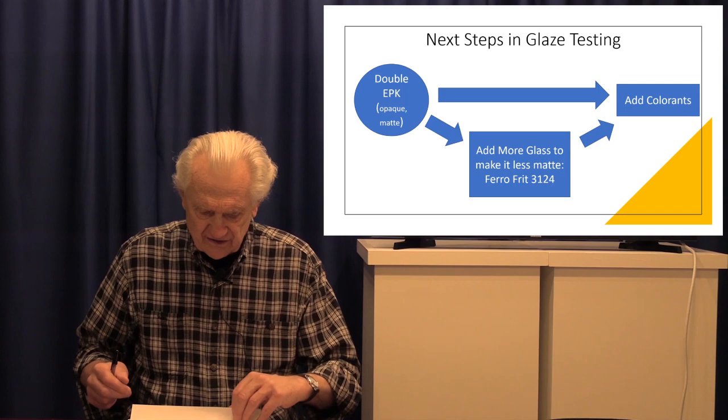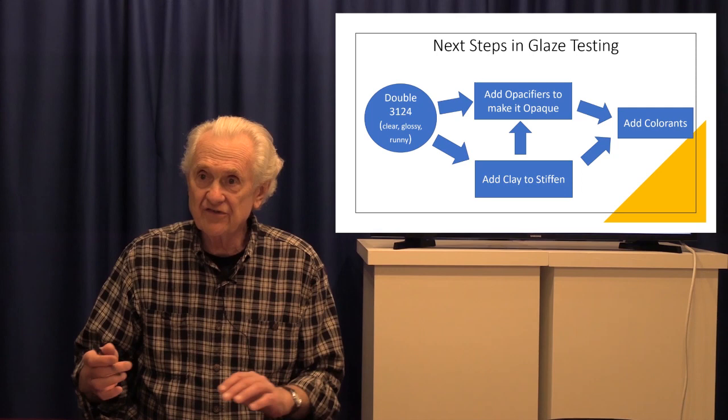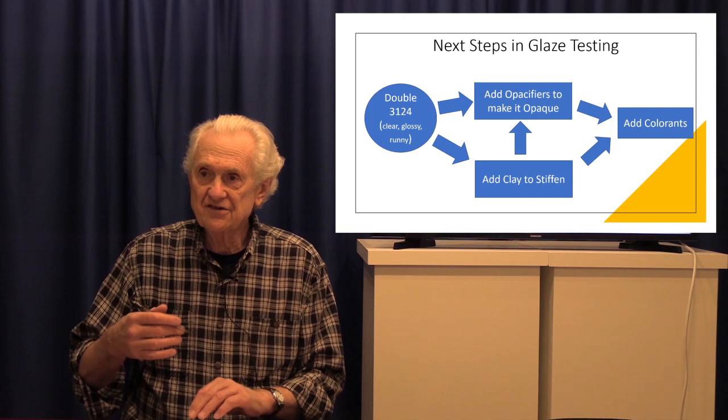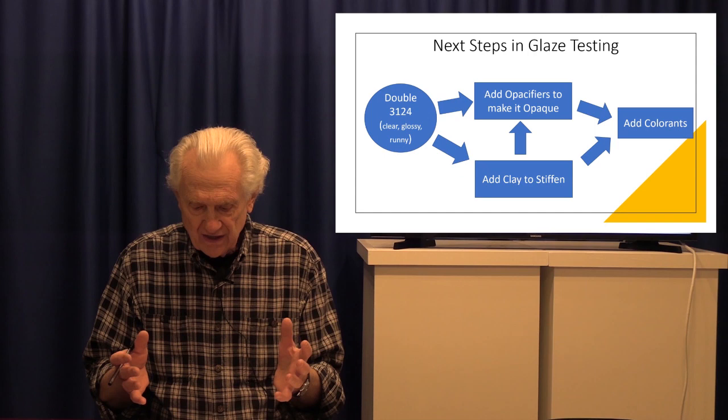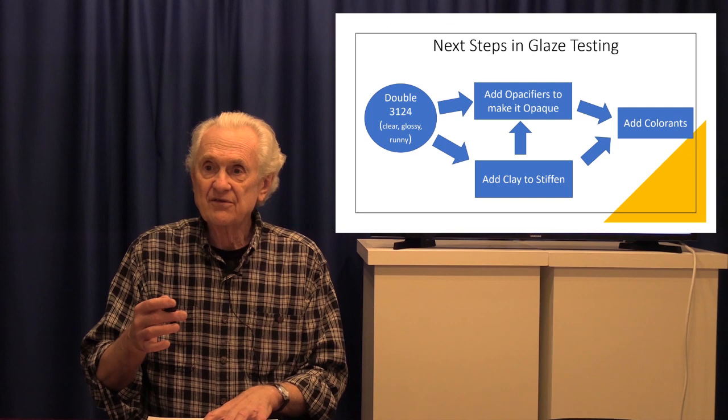And then for the double 3124, this was where I doubled the frit. Basically, that came out clear and glossy and a little runny because, again, 3124 is a fairly low melting frit. When I doubled it, it lowered the overall melting point of the glaze. The glaze became a little runnier, but it was still clear and glossy. So if I wanted to continue from there, I could add opacifiers to it and see what would happen and make it more opaque, and then I could add colorants to it.